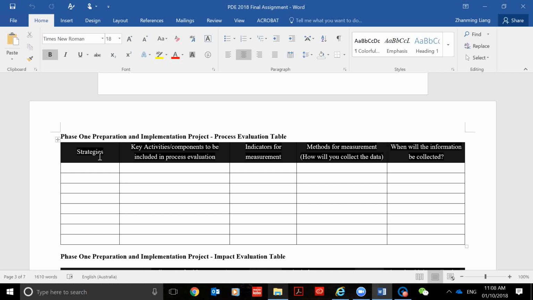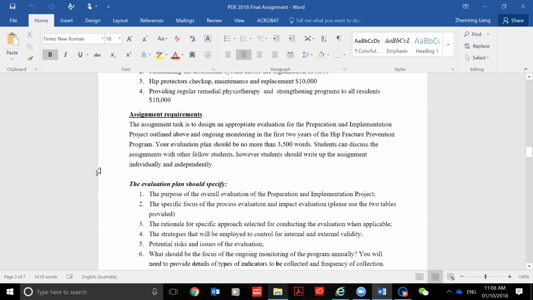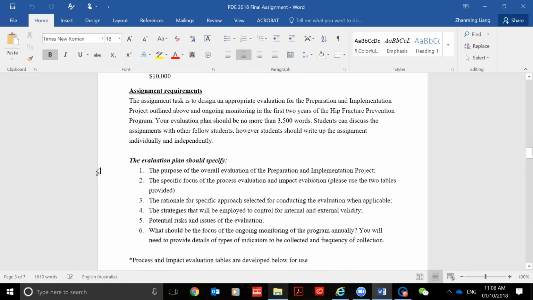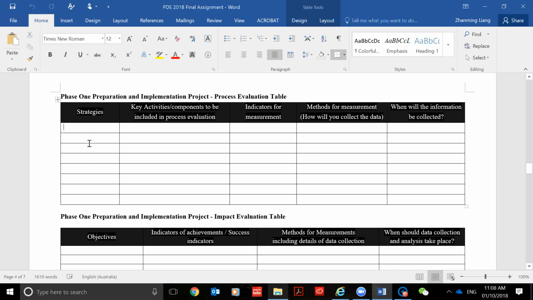So each strategy, so there are 6 strategies here. So what you do is list strategy 1, 2, 3, 4, 5, 6 here. Just copy them here. Then for each strategy you will add rows when required.